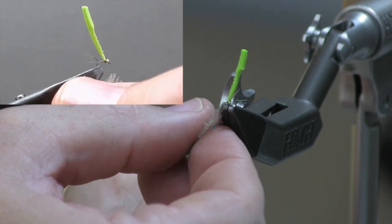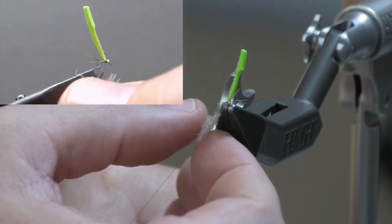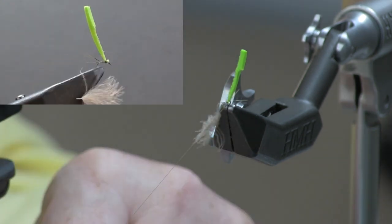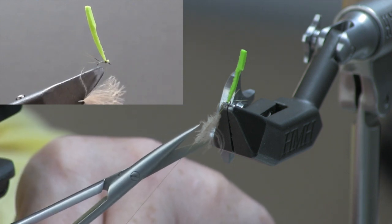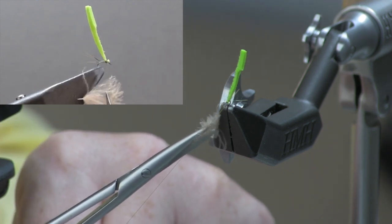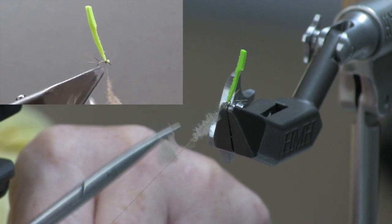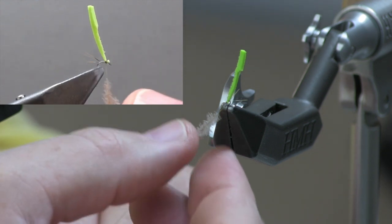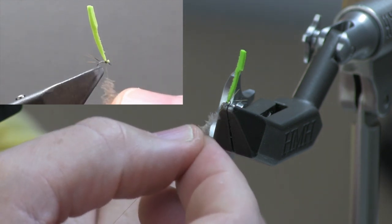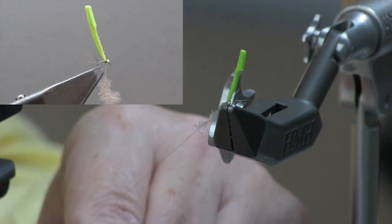And I'm going to get the fibers on the right hand side to be about the wing length that I would want for a hook this size. Then I'm going to come in and trim tight on the other side. And then I'm going to take a little bit of this out of here, because on a fly this size you really don't need all that material.